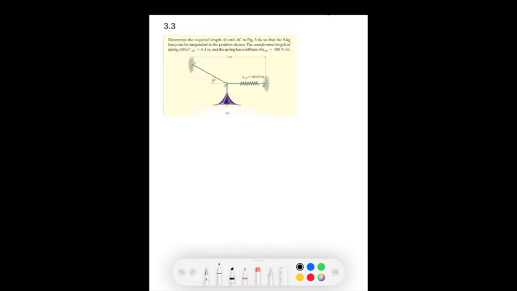In our next example, we're going to include a spring. So we see that there's a spring on the right-hand side, a cord on the left-hand side that's holding up a lamp. And what we're asked to find is the length of the cord AC. So the first thing we do, as we always do, is to make a free body diagram. Now choose the point A. And we know that there's the weight of the lamp pulling down. There's the force of the spring pulling to the right. And there's the force of the cord, AC, which is pulling at a 30-degree angle, we're told.